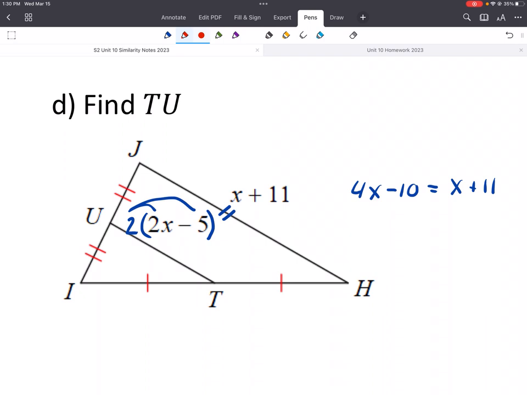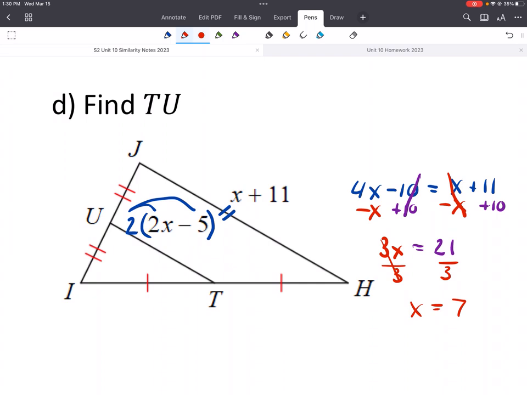Again, keep the bigger, subtract the smaller, so it would subtract an x, get 3x. And I also like to add the 10 to both sides at the same time, just to save some space. And then we would divide both sides by 3. So what do you know? X is 7 again, but don't think it's always going to be 7.